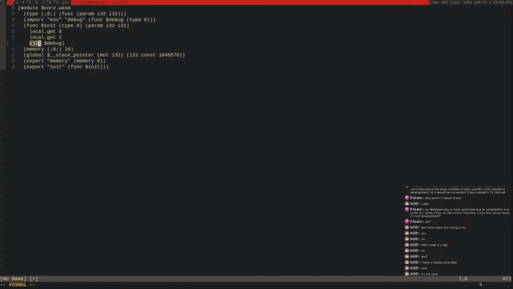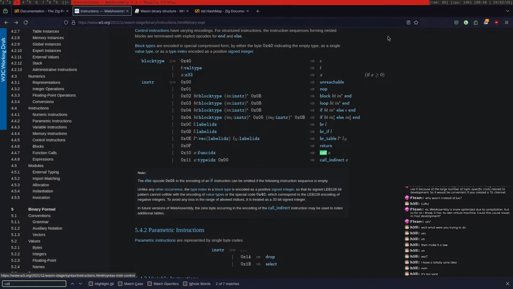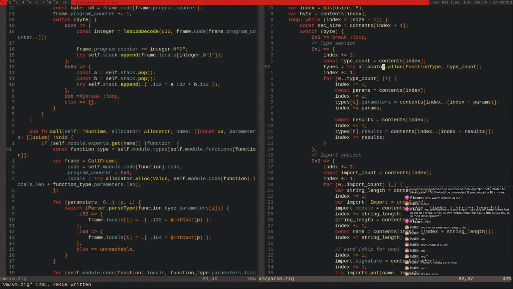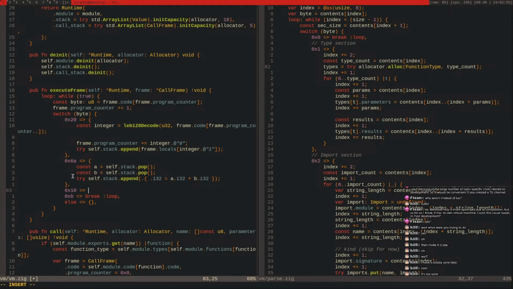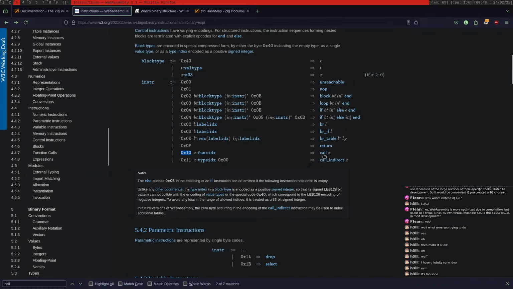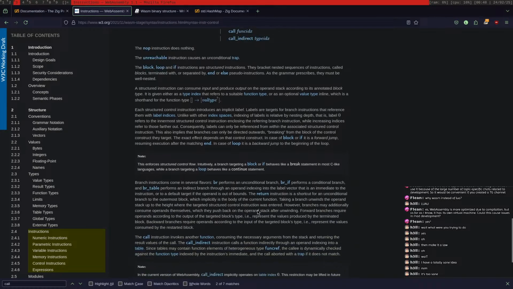As you can see here, I have this instruction called call, which I haven't implemented. So, go back here, call, there it is. So it's 0x10. Okay. Now stuff gets complicated. Cool.